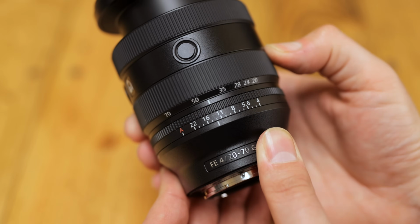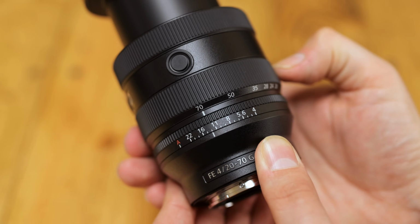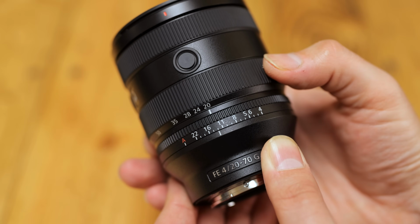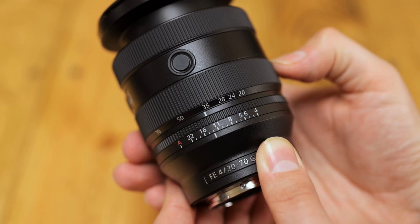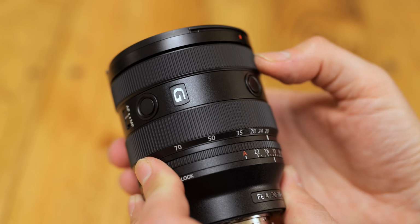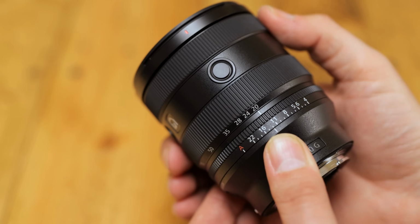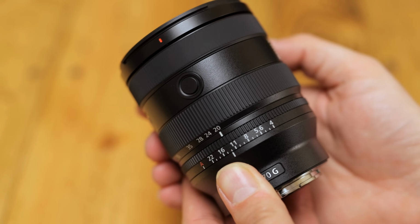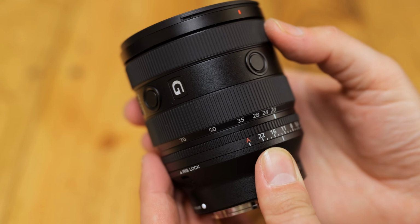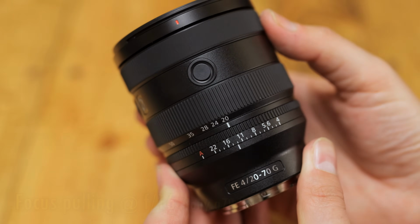Next comes the rubberized zoom ring, which turns smoothly and evenly without any stickiness, although bear in mind that my copy of the lens was obviously brand new. I can't vouch for how it would work after years of use. In front of that come the almost ubiquitous focus hold buttons and an auto manual focus switch. Then comes a rubberized manual focus ring, which turns smoothly and lightly and works very responsively with the focus motor, and linear focusing is available with this lens also for video makers.